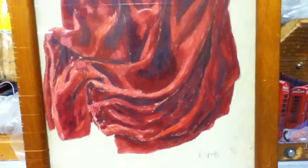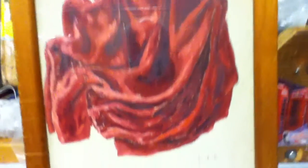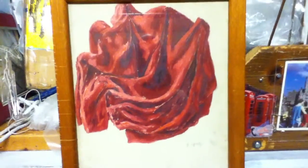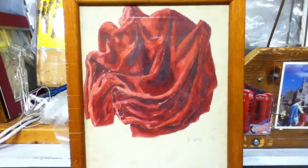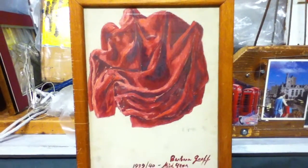So it happened to just fit inside this frame I had. It's also signed in pencil there. She's the one I inherit my artistic inclinations from, not from my father.